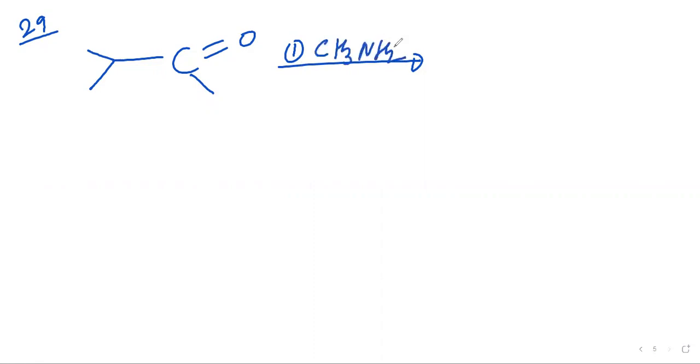Now look at the next question, 29. The major organic compound formed from the following reaction. So this is your reagent, C double bond O R. Here the reaction is happening step by step. So in the first step, this is the compound given to you, first reacting with methylamine, right? Asked in 2005. So see here, first it is reacting with methylamine.